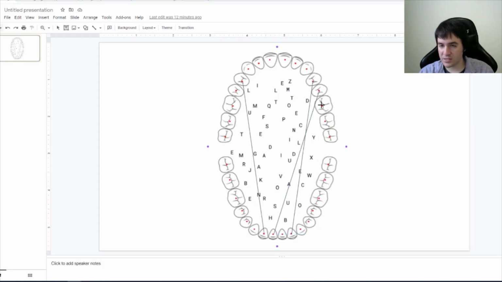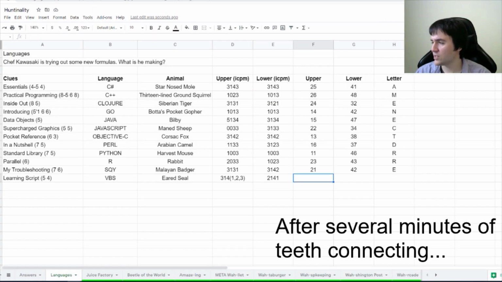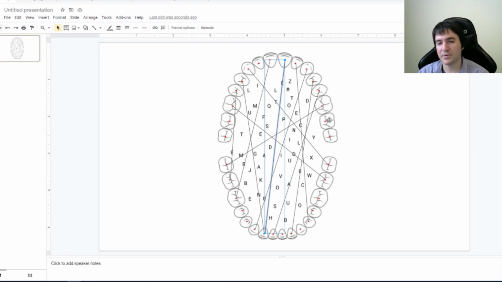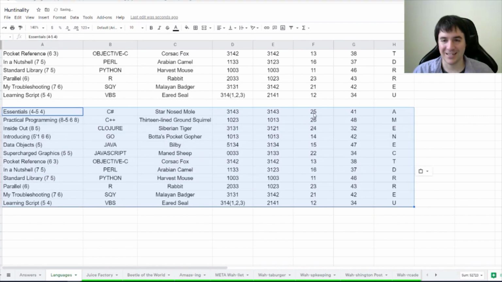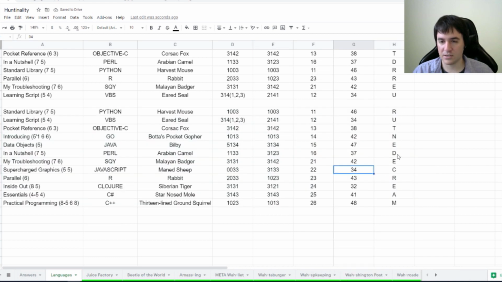26 is this tooth, and 48 is this tooth. Gives us an M. If you use every tooth, that could be an ordering. I thought that as well, but we've used 42 twice now. I guess we have used unique teeth along the top. So what if we sort by the upper tooth? How do we do that? That would be like 16 down to 11 and then 21 up to 26. Oh, okay. Now I want to sort by column F, and 16 to 11 is backwards in the mouth.